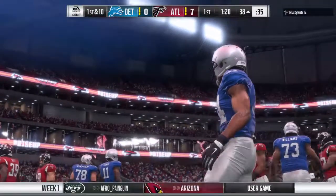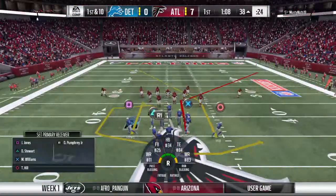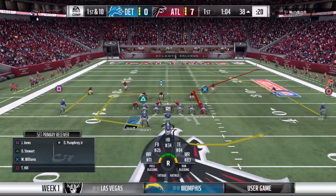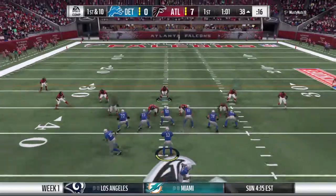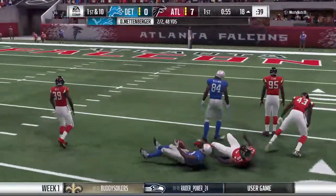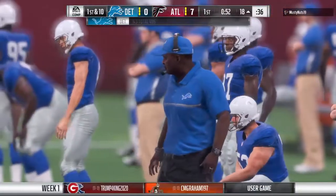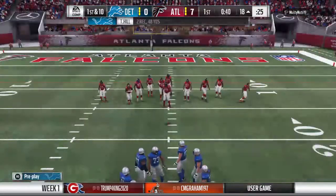Well, how many times do we say in this game that speed kills, and it does it in so many different ways? In this case, you got a back who's quick and shifty, can make moves, make people miss, but also gets to and through a hole before it can close down. That's some of the benefits of that speed, not just outrunning people in the secondary. That led to a really nice game. And he gets this one all the way down inside the 20-yard line. Chewing up big yardage. Another nice gain there. This one goes for 20.